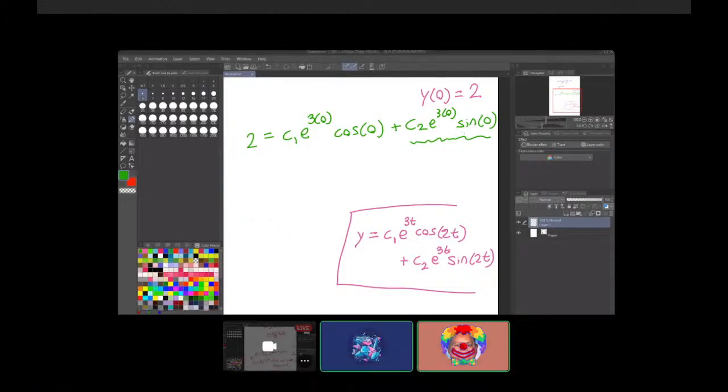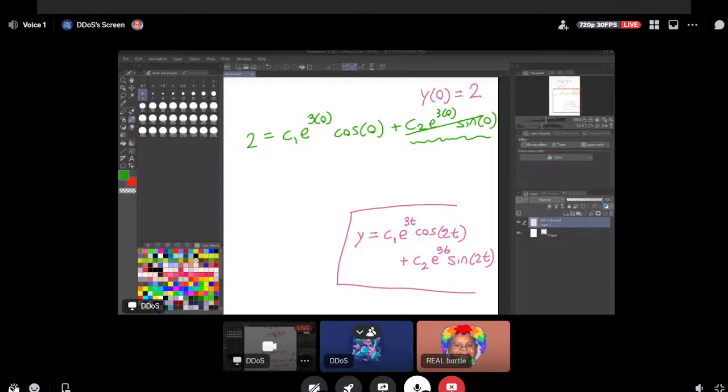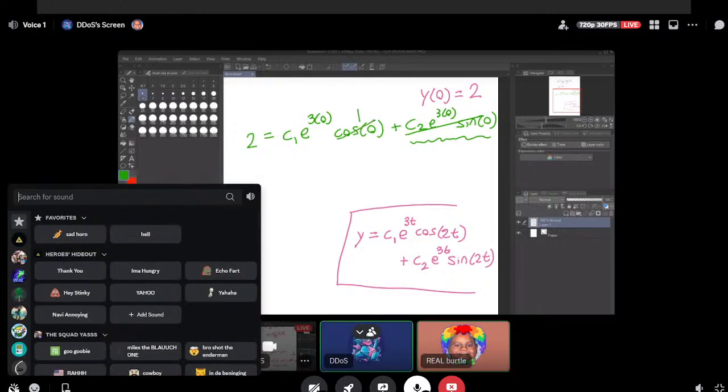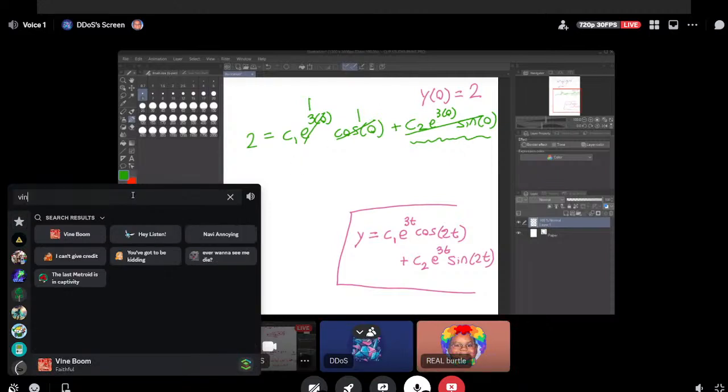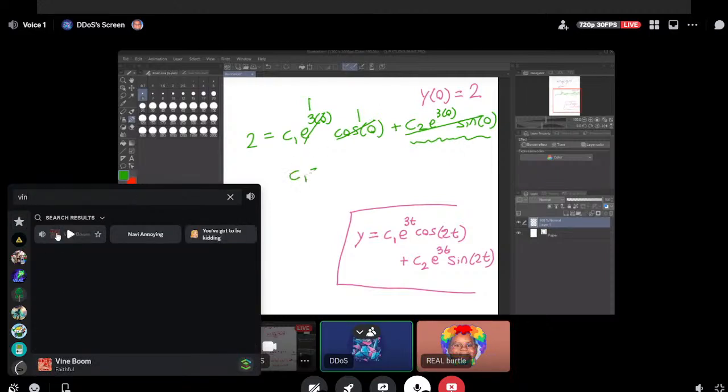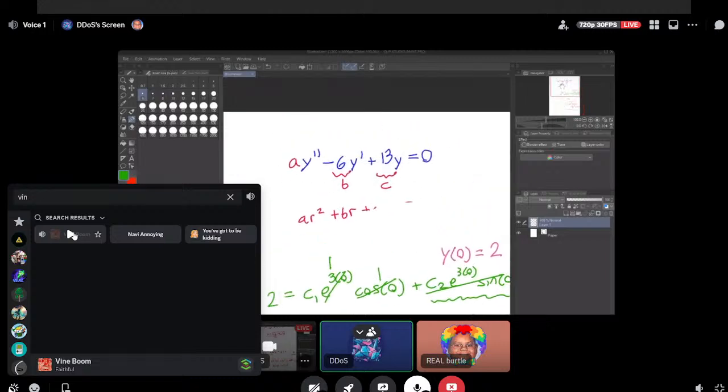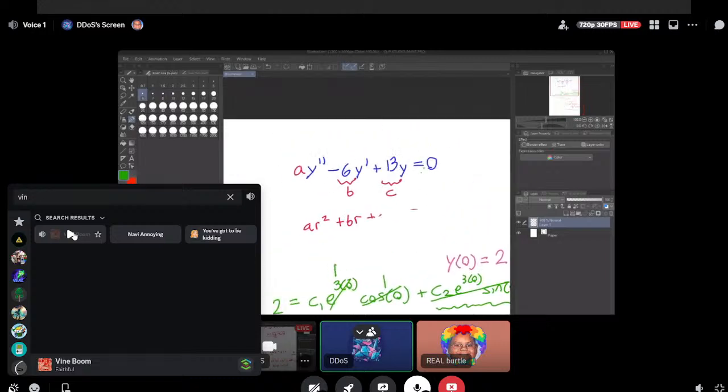It's 0. Yeah. So this cancels. This is just 1. Yeah, e to the 0 is 1. So then from that we would know that the first constant is equal to 2. And then if we were given more information, we could find C2, like that. And then if you painstakingly plugged this back into here, it would have to be 0.